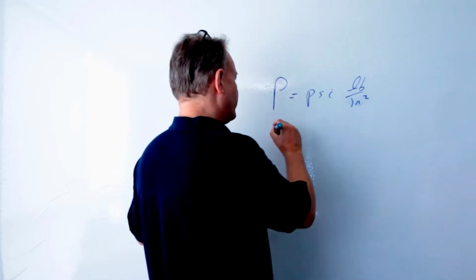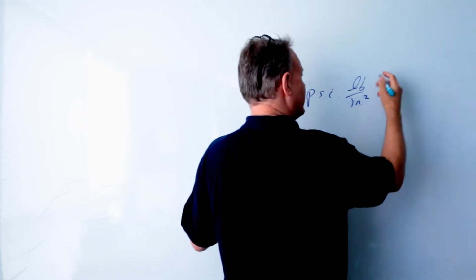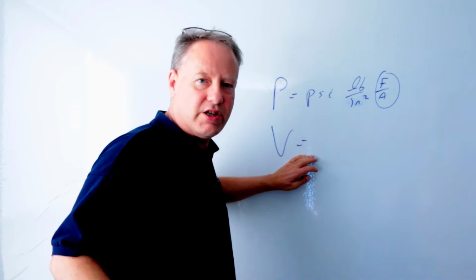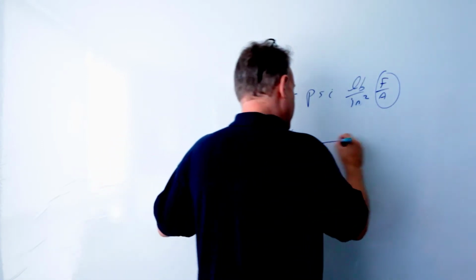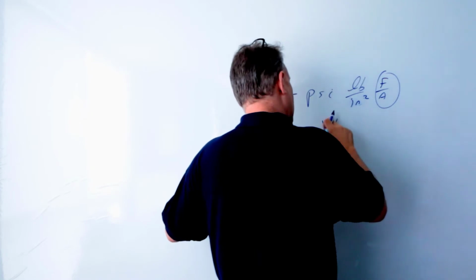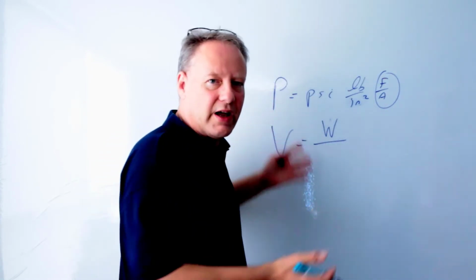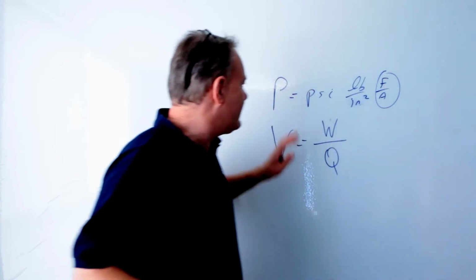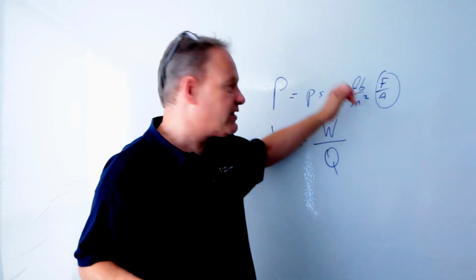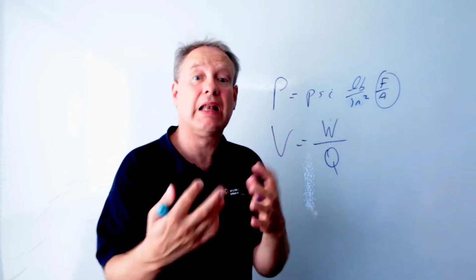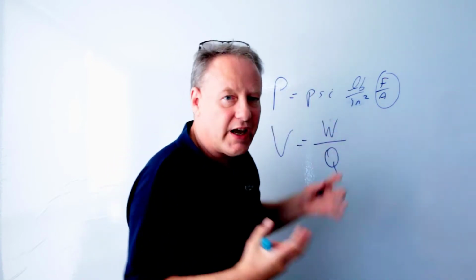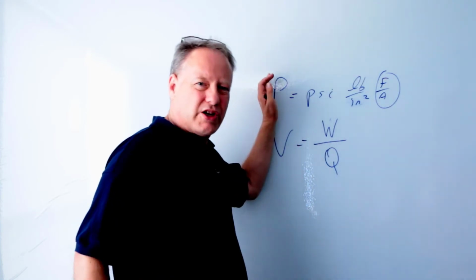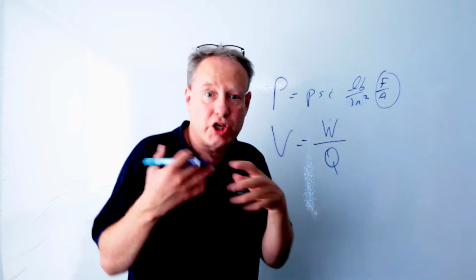Well, actually, voltage is the same. In this case, this is force over area, all right? So pressure equals force over area. Voltage is almost exactly the same thing. It's energy. Now, I know this is weird, but in electrical terms, we use a W for energy. Just deal with it. Let's move forward. So we've got energy over coulombs. In this case, pressure is force over area. A force is an energy, applied over a tangible thing, an area. In the same way, voltage is very much like pressure. I might even call it pressure throughout this lecture.